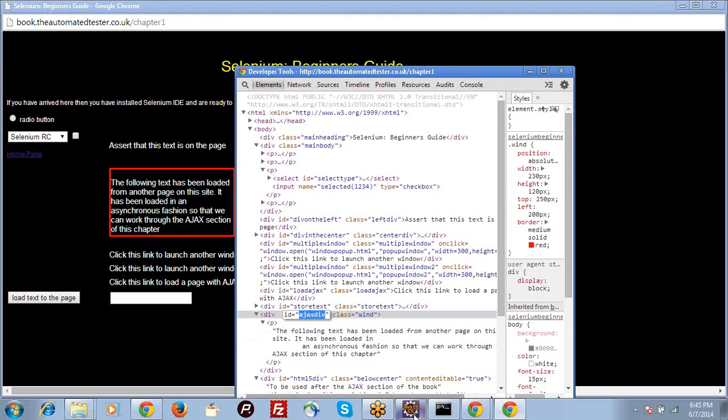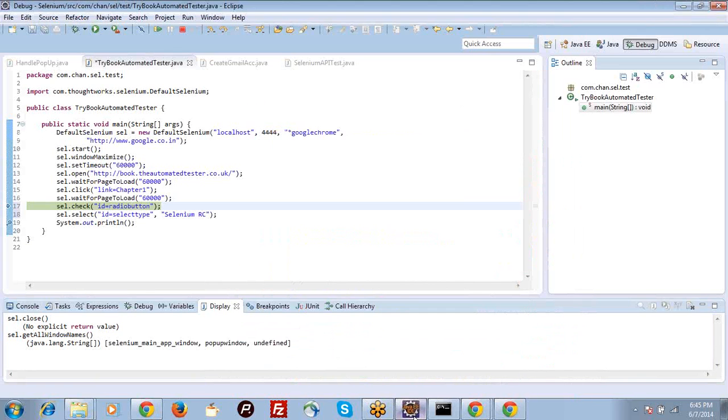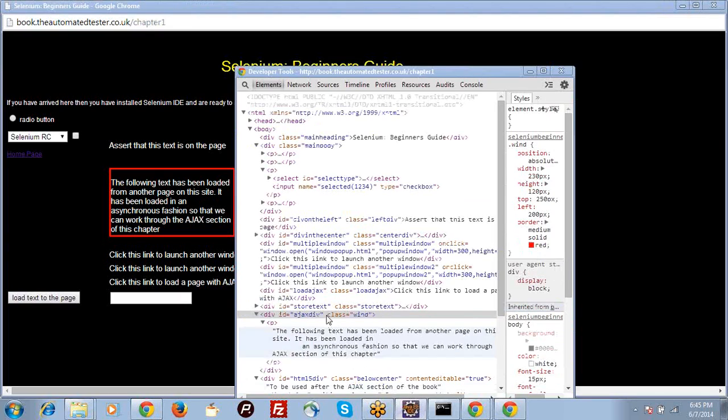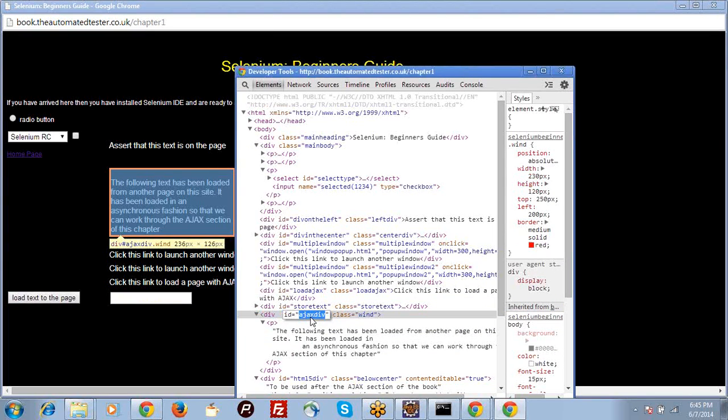As I said earlier, you can click on the link, then go to this div, id equal to Ajax div, get the text of it and check whether the text is there or not. You can check with a portion of the string also, like the following text has been loaded. If it is added, the test case will pass, otherwise the test case will fail.